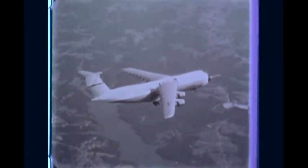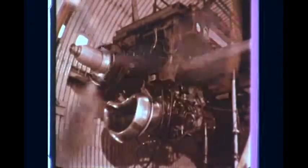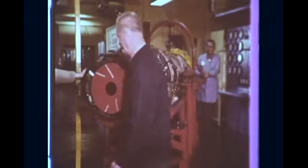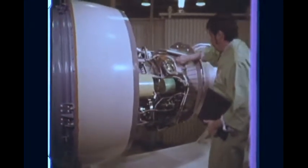Engines for a new generation of aircraft are now under development. Advanced turboshaft and turboprop engines with ratings up to 25,000 shaft horsepower for assault and heavy lift helicopters and fixed-wing aircraft. Augmented turbojets for tactical fighters. High-bypass turbofans for anti-submarine warfare aircraft and transports. Augmented turbofans are demonstrating technologies for new engines to power air superiority fighters and strategic aircraft.